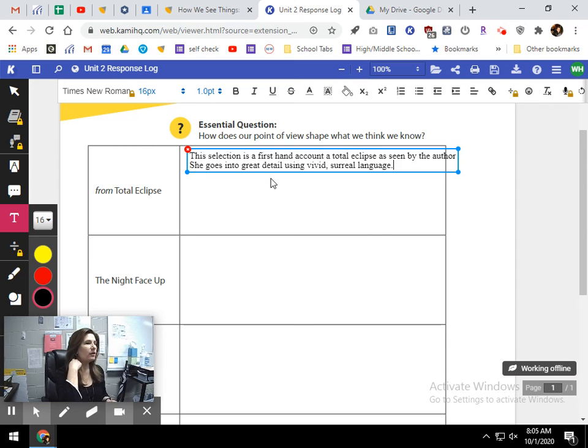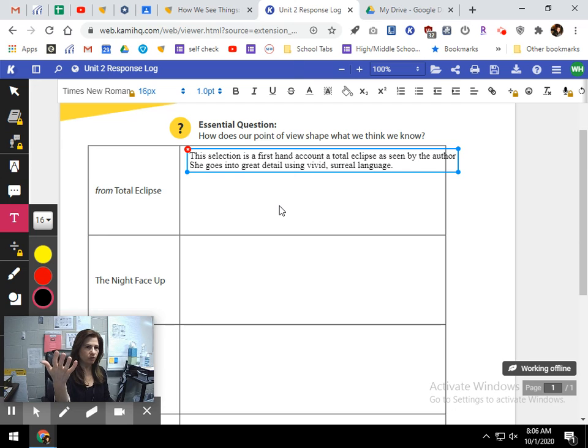So I would spend about 3 or 4 sentences summarizing the text. That's good, because when you are looking back on the unit and reflecting on it, it helps you remember what the story is. Now, how does it relate to how it shapes what we think we know? Well, I would start talking about, guys, how her point of view, how she started almost not really hallucinating, but remember how she felt like she was going back in time.